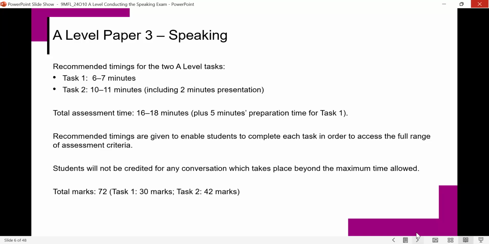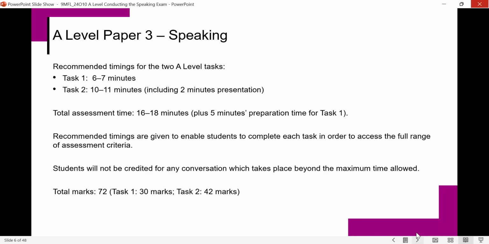But if you're in any doubt, have a look at the specification, and the specification will tell you what the 4 themes, 3 or 4, depending whether it's Chinese, I think has 3, but depending on the 4 themes for your particular subject area. And so if perhaps in theme 1, a lot of specifications have things like changes in the family as part of theme 1. If the card is about changes in the family, in the second half of that task 1, you will move not to a different theme, but to one of the other sub-themes within that theme 1. Okay, so each theme will have 2 or 3 sub-themes, and you move to a different one.